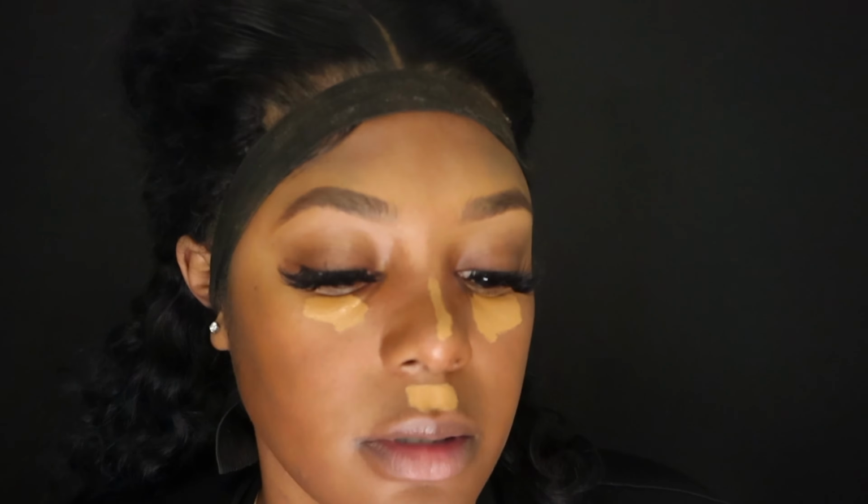And then I'm going to apply mousse. And let me show you guys my number one. First of all, I love all of Shea Moisture's products. Every last freaking product from Shea Moisture I love. But this one is a hydrating repairing one. And I like to use this conditioner because it is hydrating.